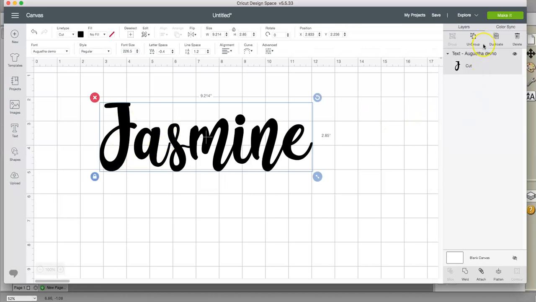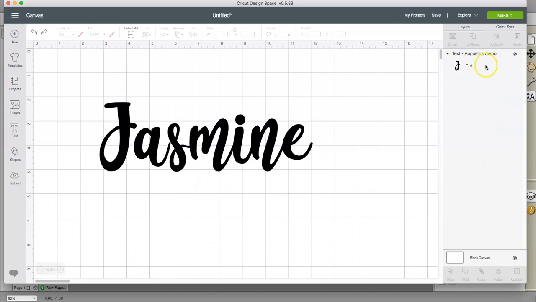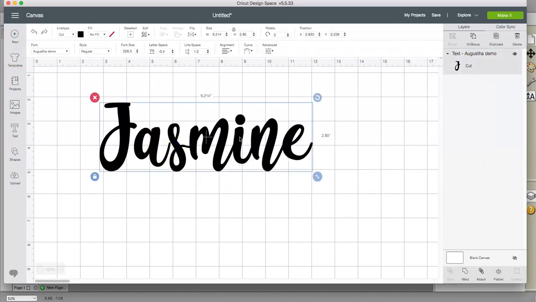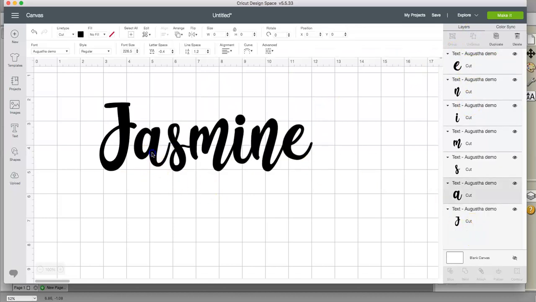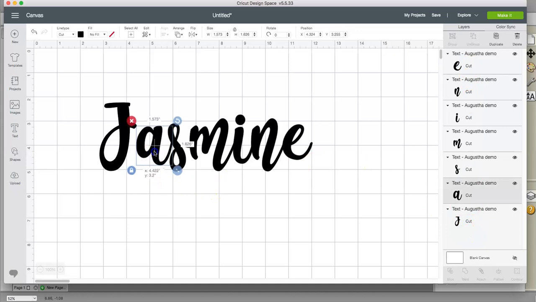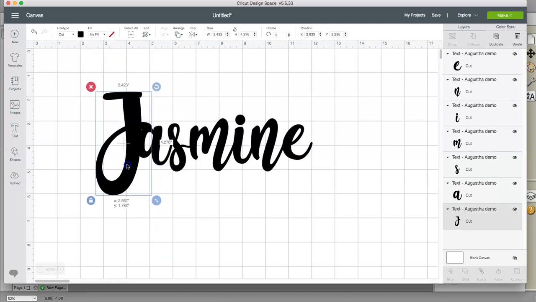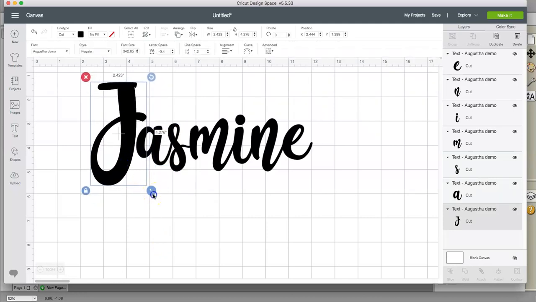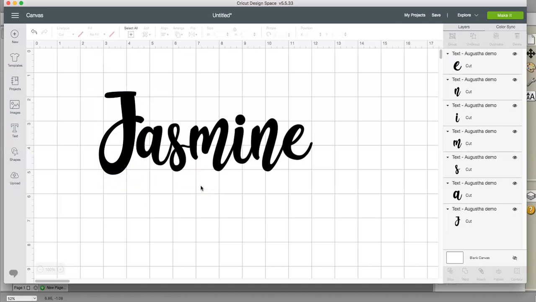So you click on it and you go to column three. You can do ungroup. And it's going to break up all of these parts. Let me undo again. So now we just have one part, but if we click it and go to ungroup, it's going to break it up individually. And when you ungroup your lettering, see, like so, I can do this like that. Well, not quite that big, but I can make it a little bigger and bring it in a little closer. Okay, so now that I have this, there are two ways that we can put it back together.